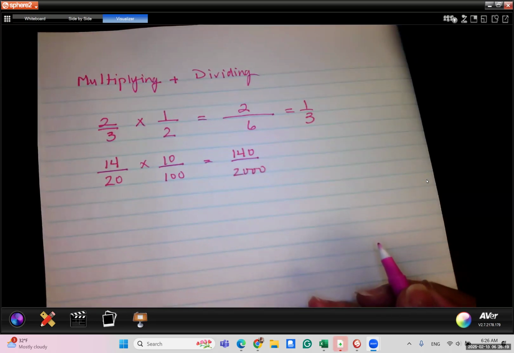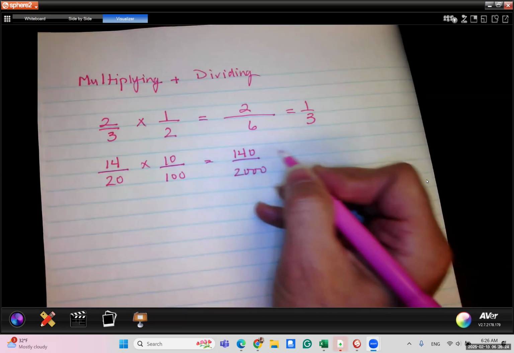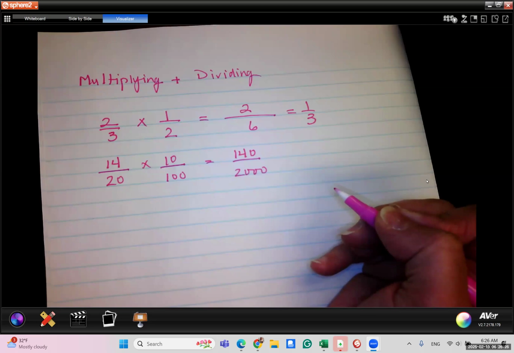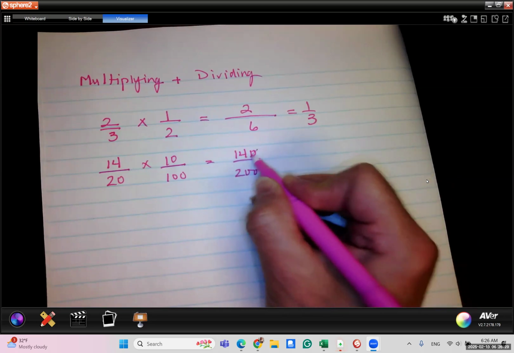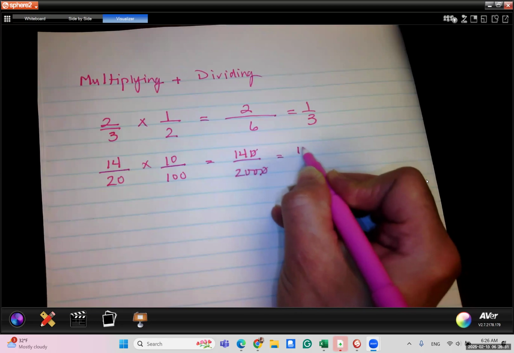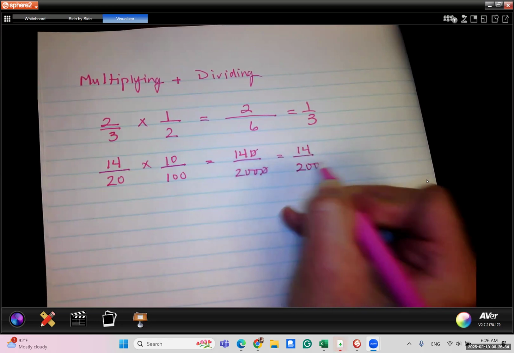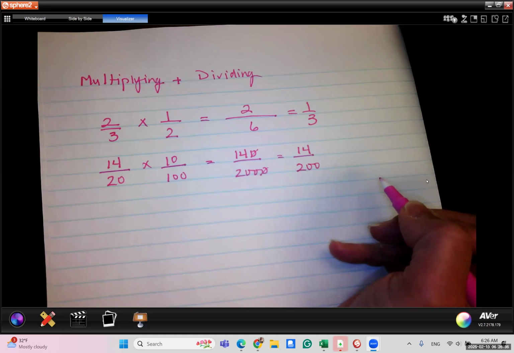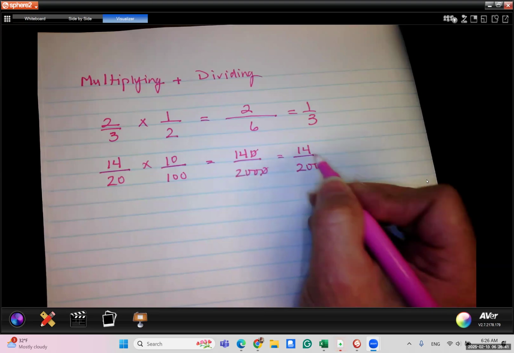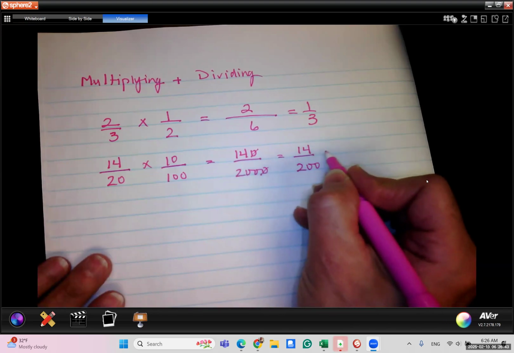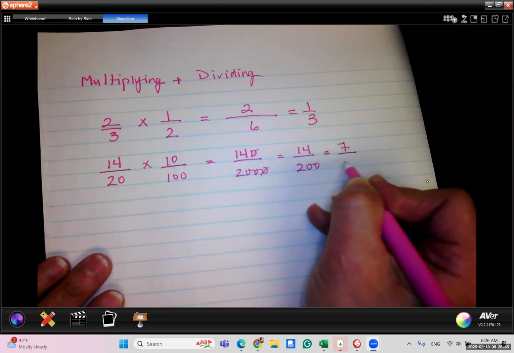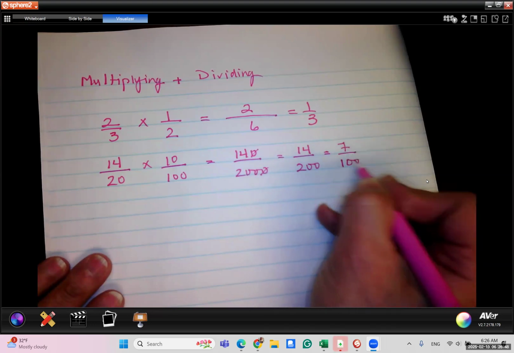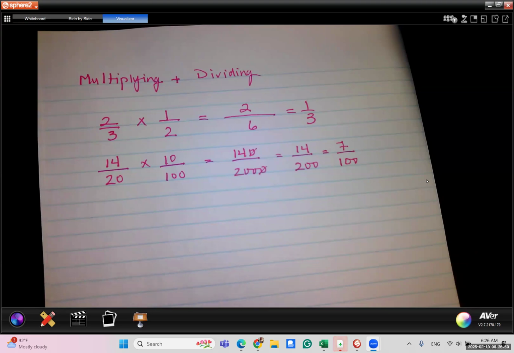But one of the things you can do is that if your numbers end in 0, a 0 at the top cancels a 0 at the bottom. That's in effect dividing it by 10. So I can reduce this fraction to 14 over 200, which means I really just divide it by 10, because that's a common factor. Then I can continue to reduce because 14 is divisible by 2, which is 7. And 200 divided by 2 is 100. And I can't go anywhere from this anymore because 7 is a prime number. I can't make it any smaller.